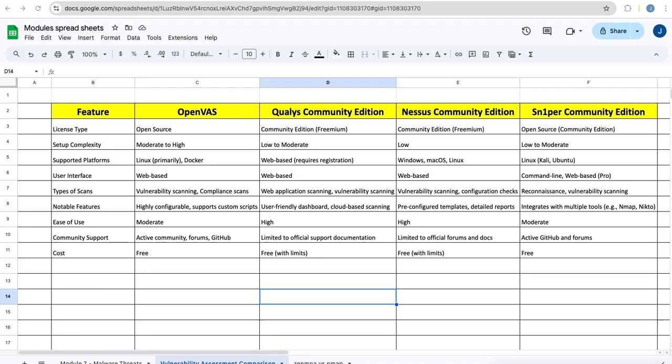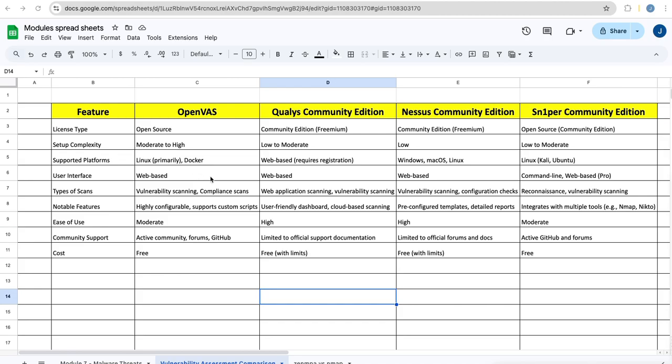Let's go to the next one, the user interface. When it comes to the user interface, this is going to be a matter of preference. What I like and what comes intuitively easy for me, you may not like and you may find difficult. And the same is the opposite. Something that you may like, I may not like.